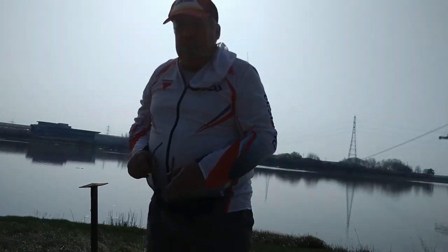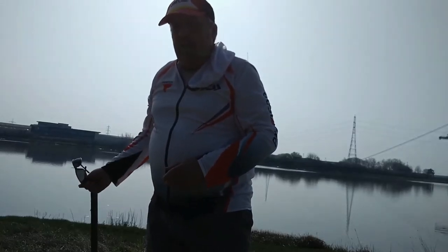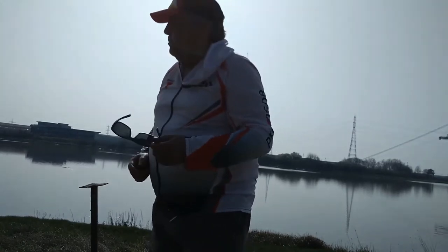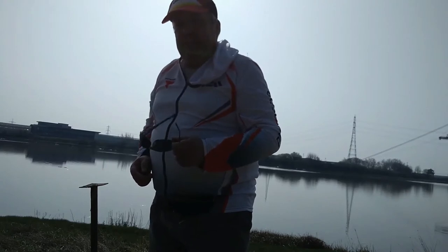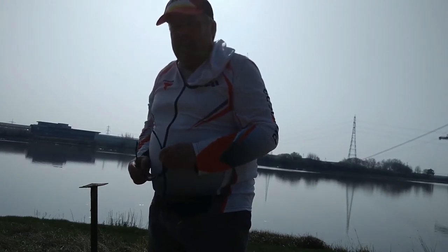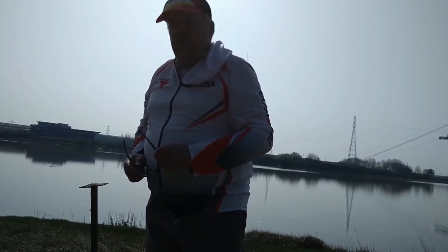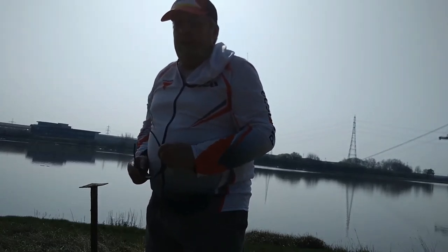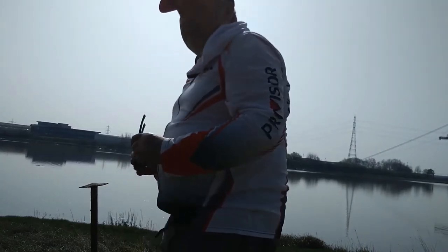Okay, it's just under 20 minutes, but I'm going to bring it in now anyway to change over the rig to a jigging rig. We've just hit the slack water at high tide, and I think that's going to be a good time to do some jigging. So let's bring this one in. It's been just under an hour, and we'll see how those baits are looking.